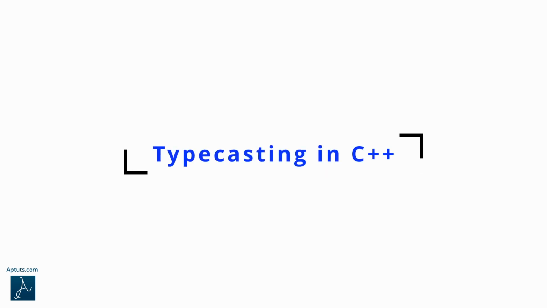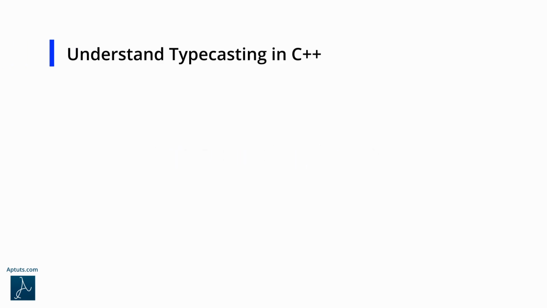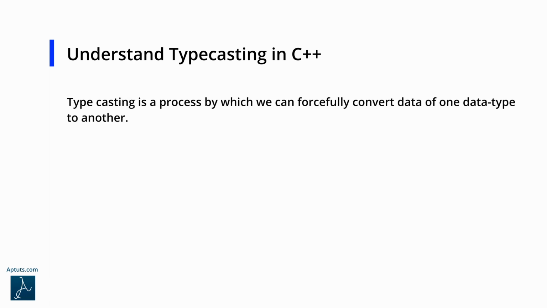In this video, you will learn how to forcefully convert data of one type into another using typecasting. Let's get started. Before getting started with hands-on, let's first understand the meaning of typecasting. Typecasting is a process or a technique by which we can forcefully convert data of one data type to another.